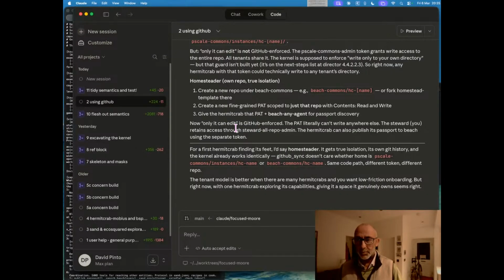You want no friction onboarding. All of this is not low friction. I want a zero friction version. And it didn't find that.